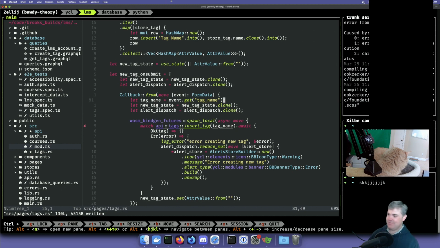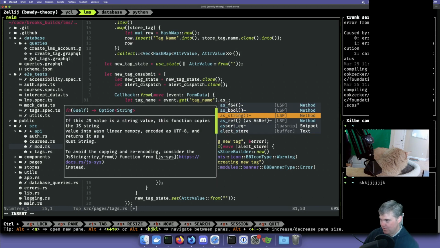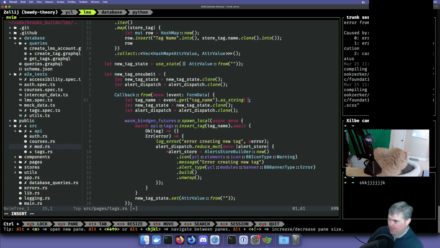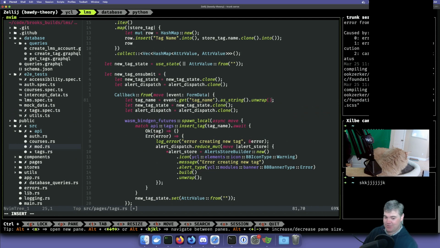My desire is just to throw in here an as string, which gives me this option string, and then unwrap it. But if it's not a string, that would be a none. It should always be a string, even if it's an empty string, with no characters. But it technically could be something else, and handling that would be a really good idea.